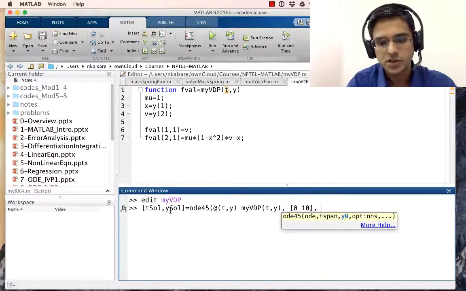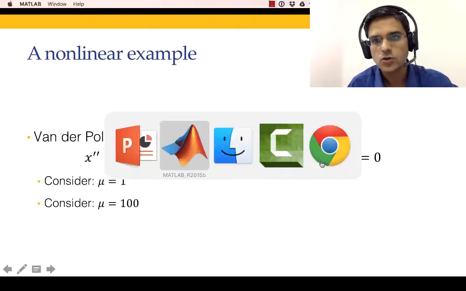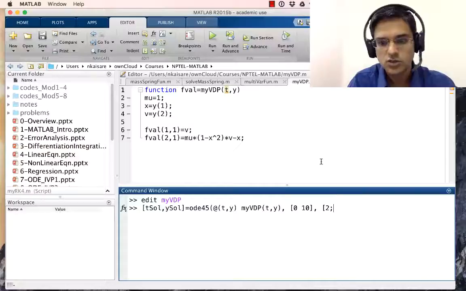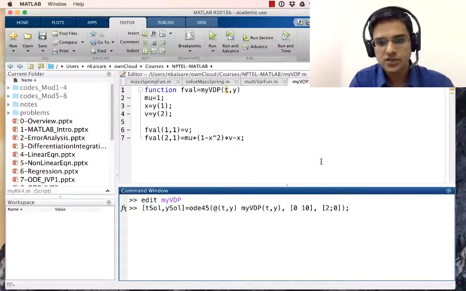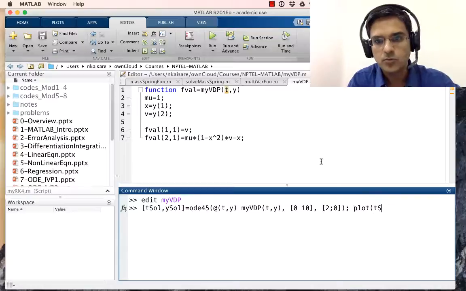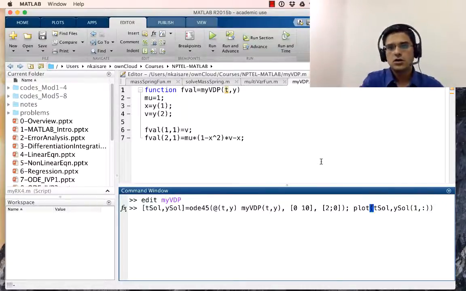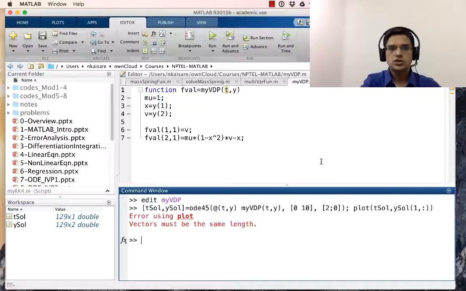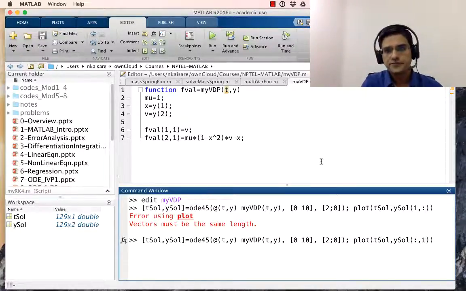That should be sufficient, with an initial condition of x0 equal to 2 and x dash 0 equal to 0. So that is our initial condition. Let's solve this, and let's also plot tsol, ysol(:,1).